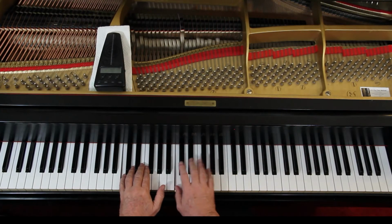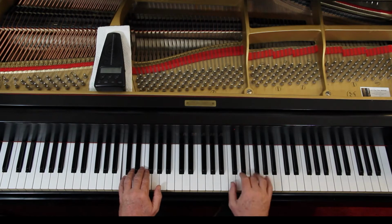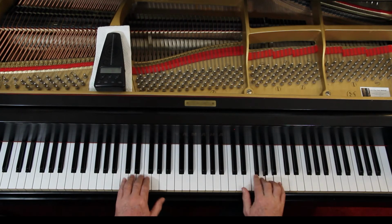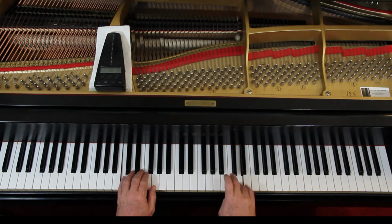Speed-wise, it's allegro, which is fast. How fast? I don't know. What's fast to you? You have to play it accurately and under control, and all these notes have to be even. These runs have to be even. So you have a speed limit. Don't go beyond it. But fast. Don't make it a finger exercise, like, oh, watch how fast I can play this. Play it musically. Turn it into music. Slow it down and make some music out of it.